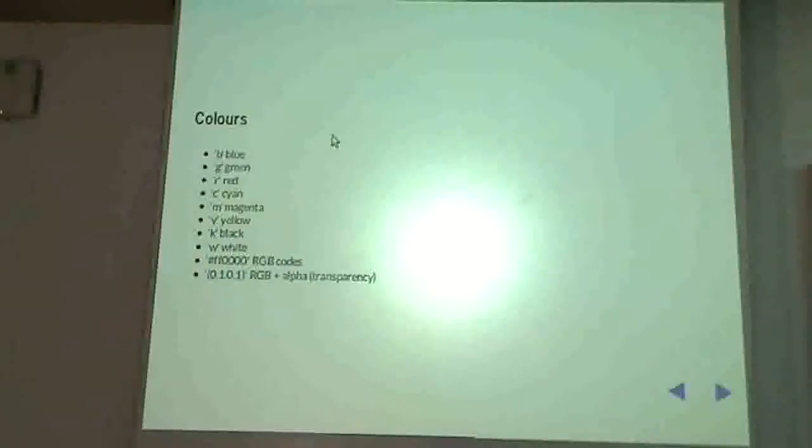You can also specify a tuple which has 4 values. These are the RGB values, and this is something called the transparency. A transparency of 1, I think, actually indicates that it's not transparent at all, but we have to check that. So it either indicates it's fully transparent or it's fully opaque. So I have one example where I show what is meant by alpha transparency.